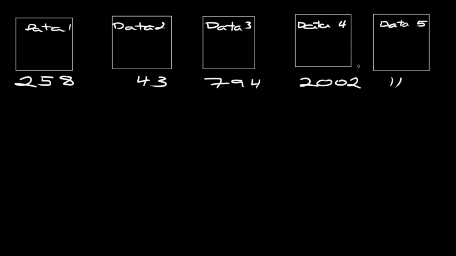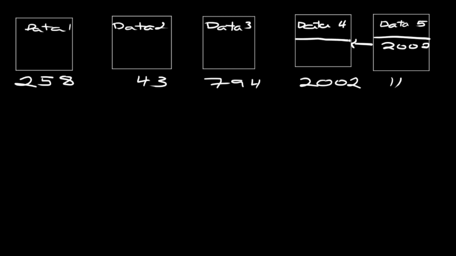Okay, so that's the actual content of what we care about. And then the next thing that we have to store is something called a pointer. So what a pointer is going to do is it's basically going to point to another spot in storage. And so, for example, with data 5, if I put the pointer 2002, what that's telling me is that this piece of data here is pointing towards this piece of data right here. So now there's a connection between this data in spot 11 and this data in spot 2002, where I can reference this and then move into spot 2002.